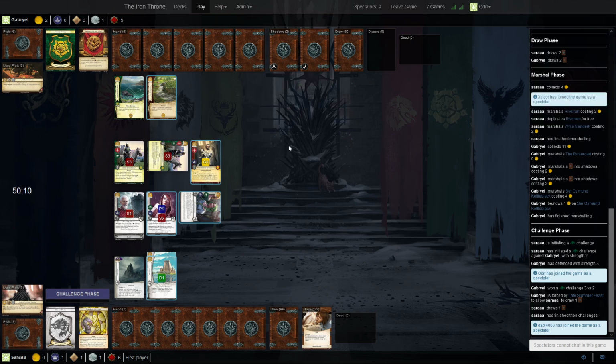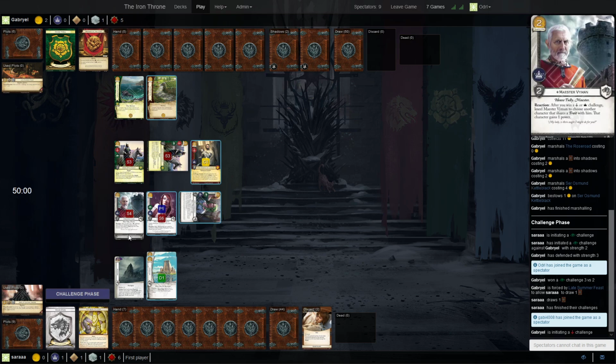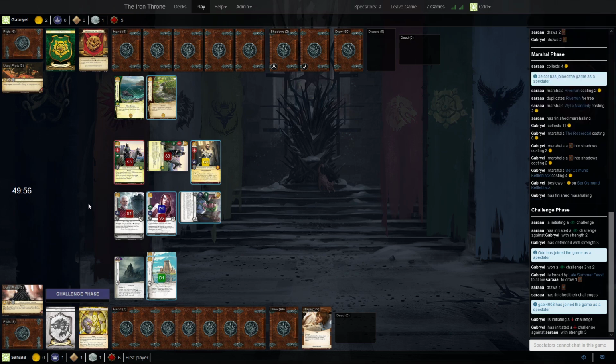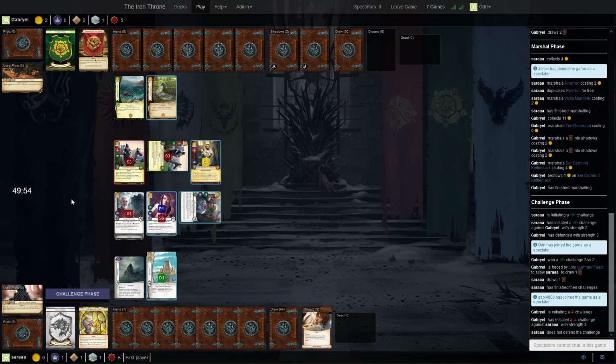With 2 gold remaining and 2 cards in shadows. Not quite enough for some of the most annoying cards, but something small could still come out. And what's the attachment here? It's Lady. Increases his strength. So the problem here is no Claim Soak.